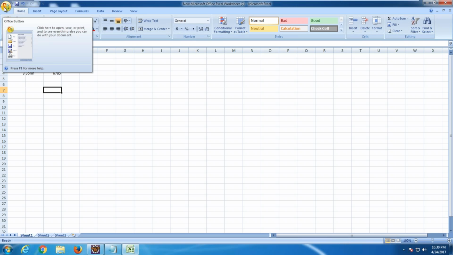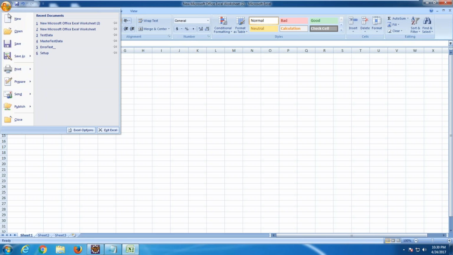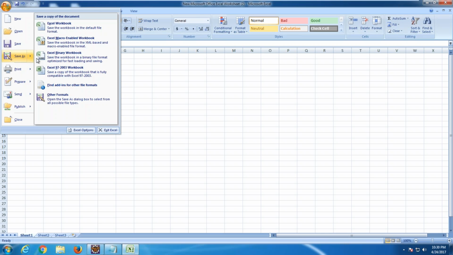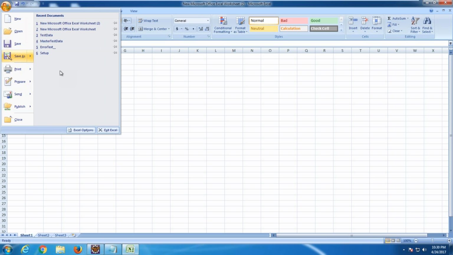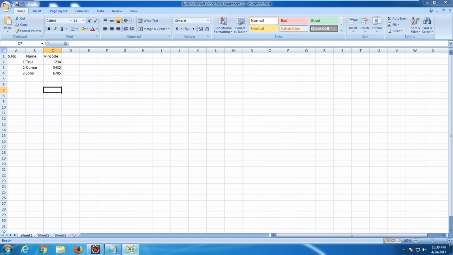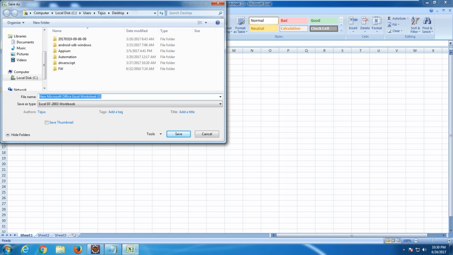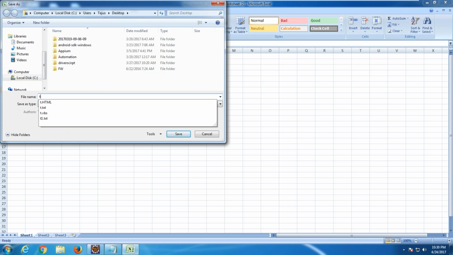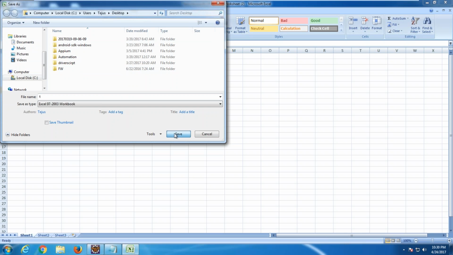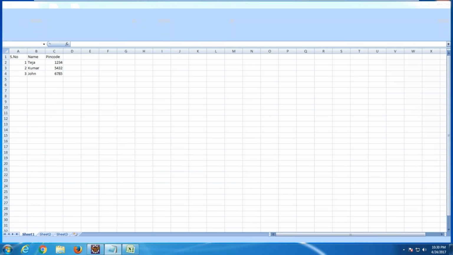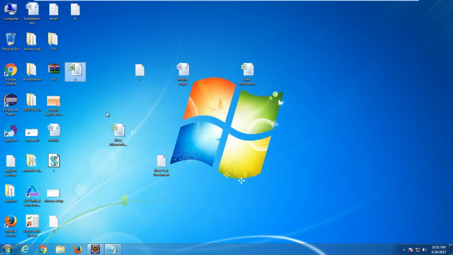Once you do this, you need to go to the Windows option in the Word, go to Save As, select 97 2003 workbook, compulsory. If you are unable to see here, click a drop down, you will get that particular thing. On my desktop, I am just giving the file name, and when I save it and close it, you can see t.xls.